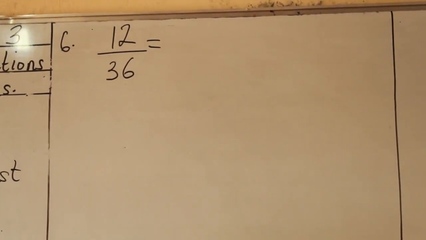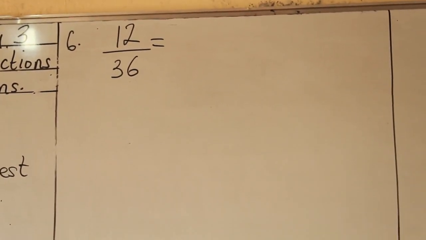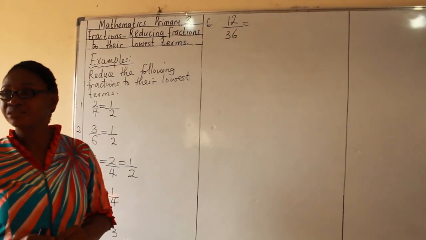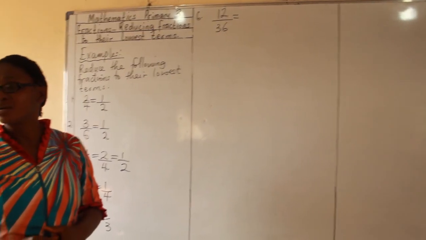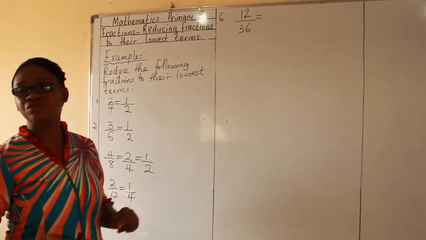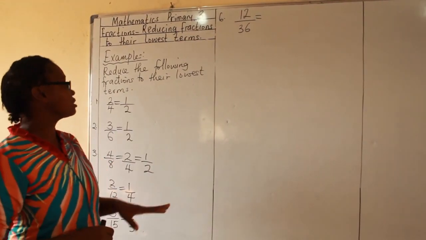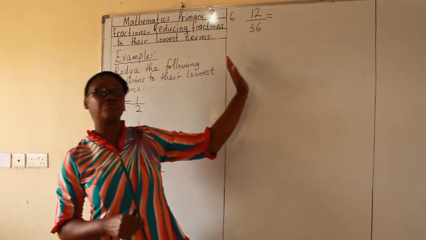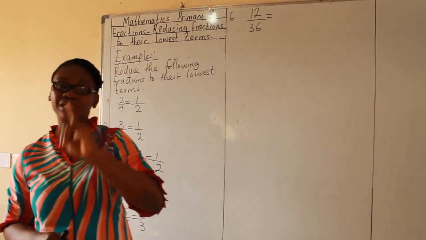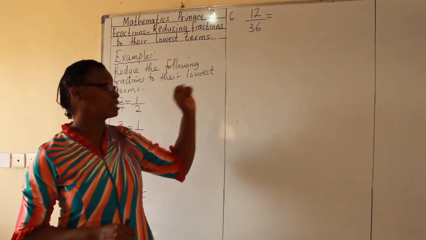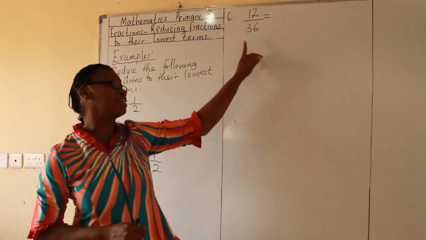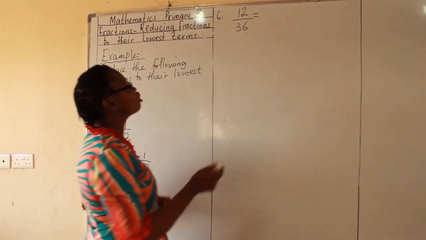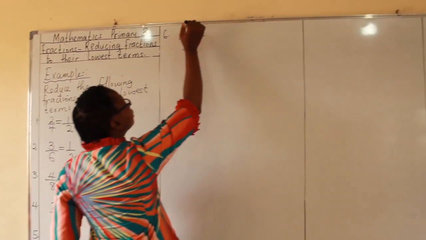What are we going to use? You will not start with 6. You will not start with 3. You will not use 4. And you will not use 12 itself. Think. I said in each case, you look at the number. If that number can be divided by 2 without a remainder, then you start with that. 36 also can be divided by 2 without a remainder. So we start with the least common number, which is 2.